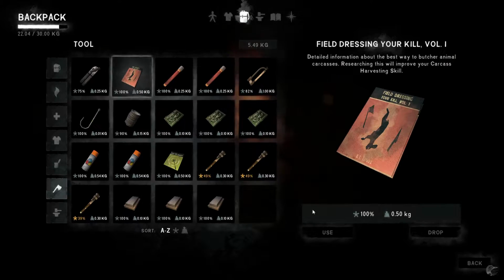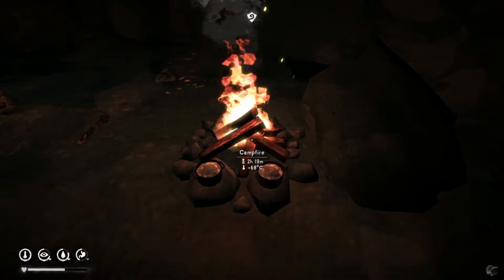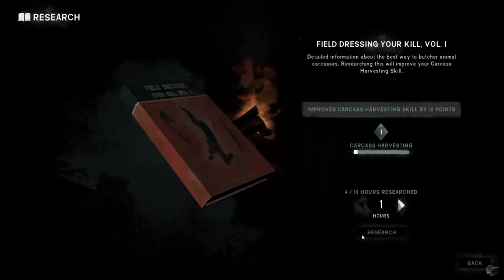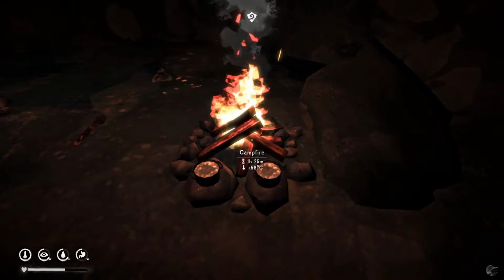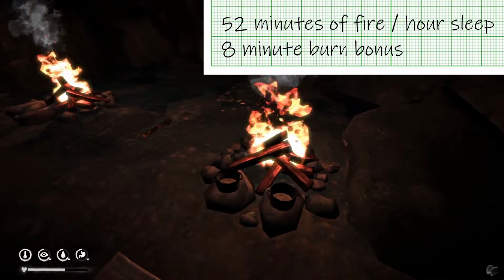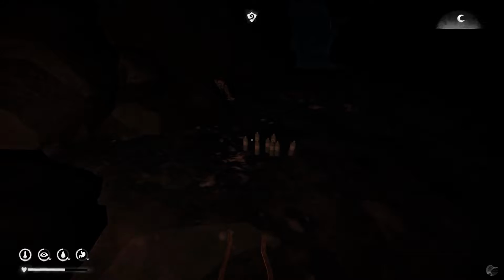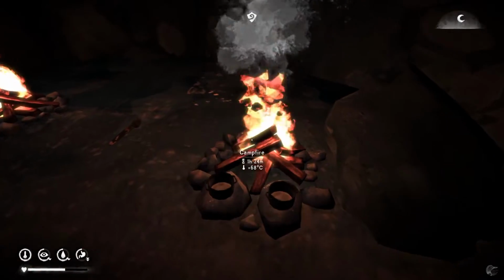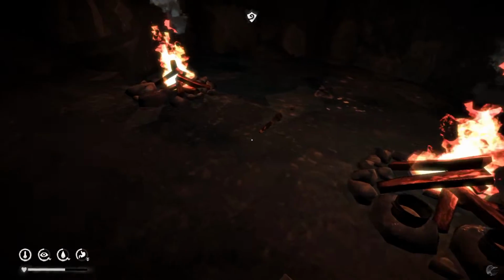Sorry, let's get on the book. Gotta wait till 218. 218 go. 218, 226. So there, that's an 8-minute burn bonus, guys. So it's starting to creep up. Now we're at 52, which is what we saw at Trappers from the get-go. So I'm a little stunned about why it didn't start that big. Like, go figure, right? But let's play this out, though.